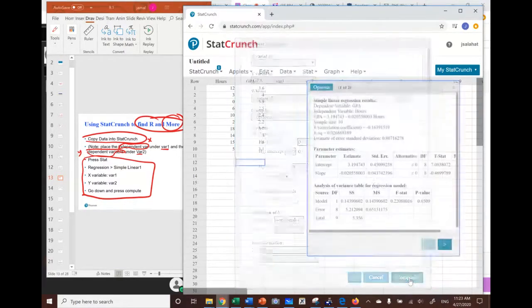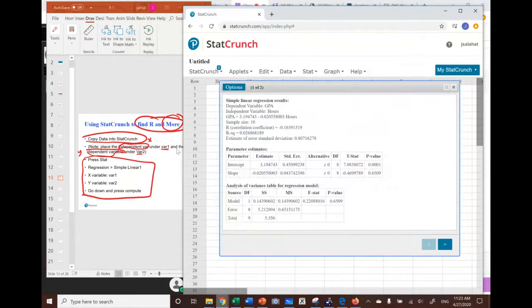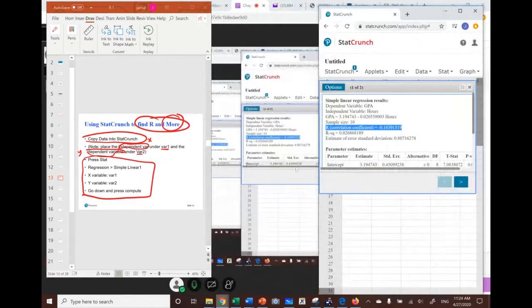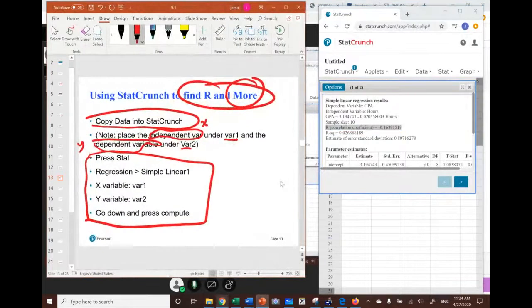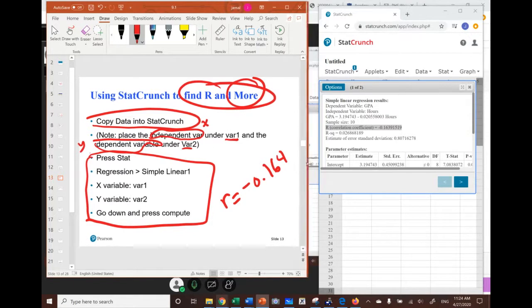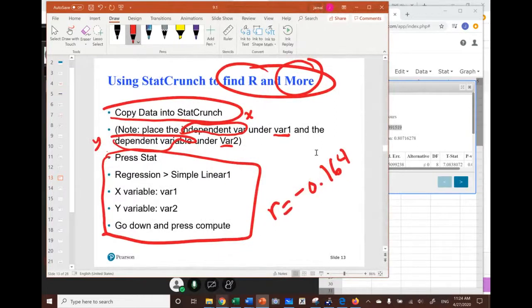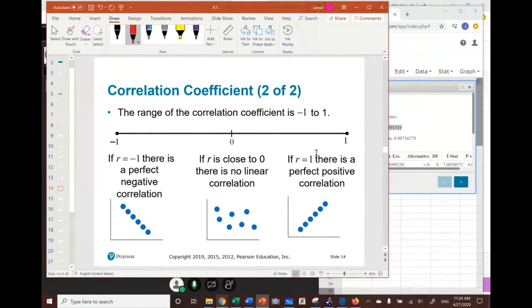And when you come down to compute, you're going to get the R. You're looking for R, look at this list, and here where it says R. Notice that the R that we have, let me make this small now. The R we calculated in this example is negative 0.164, let's go 3 places. Now, so how are we going to benefit from R? We calculated R. How are we going to benefit from R? Let's go to the next slide and talk about this.